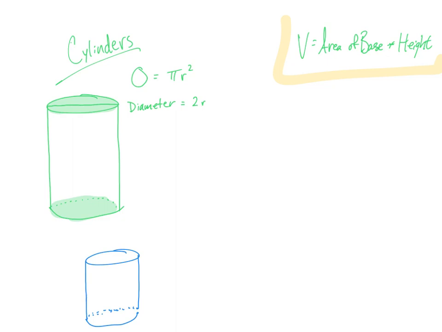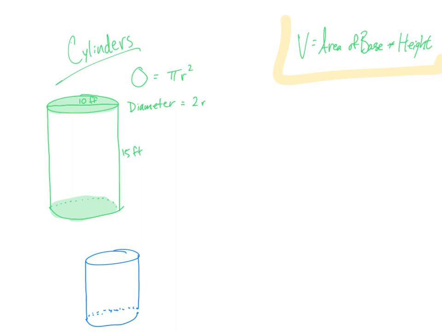So for this one, let's use a diameter problem, right? So let's say that this is a silo, a farmer is filling it up with feed or whatever, and we have a large volume of space. So let's call this one here 15 feet. And again, this would be our height. And let's call the diameter maybe 10 feet.